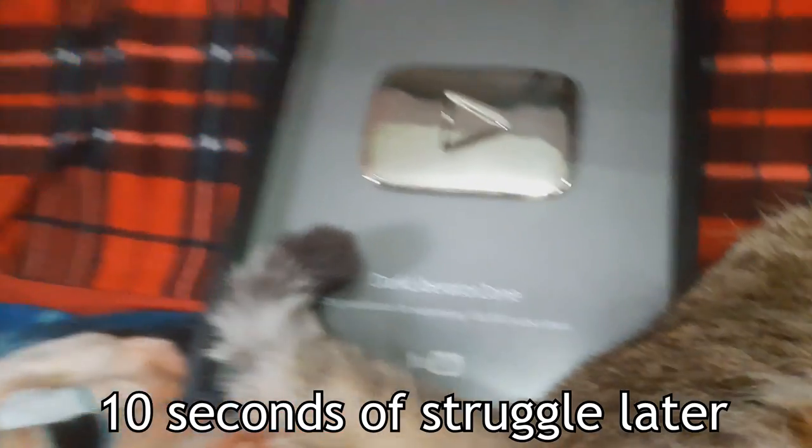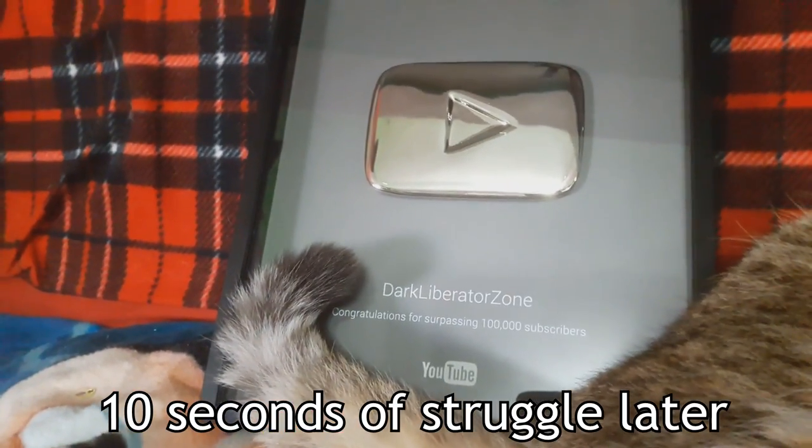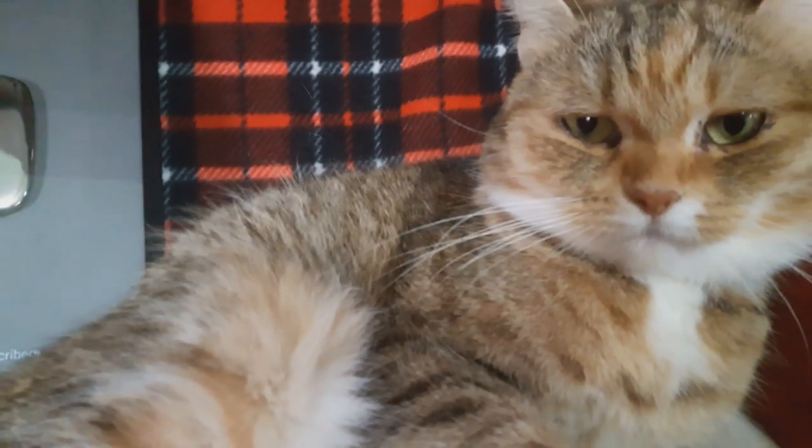And here's my cat Lincoln, who will now interfere with the camera. Could you please get your ass out of the way? Please? Please move cat? I wanted to show the plaque — no no, right here. She does not look very happy about me pushing her out of the way.